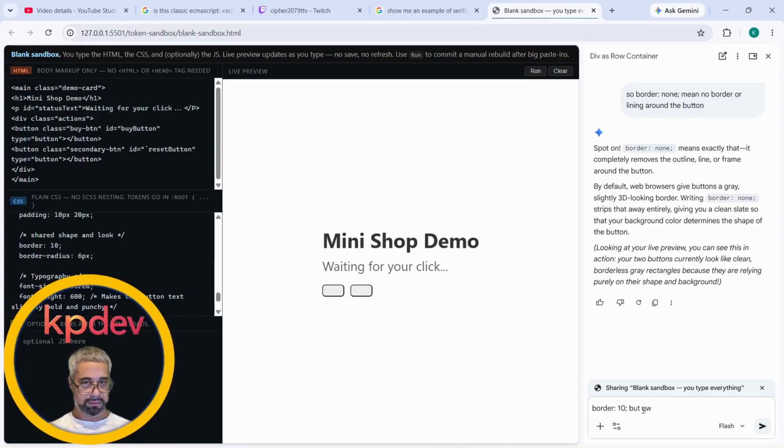But when I change the property value from 2 to 10, there is no difference in the size of the border.